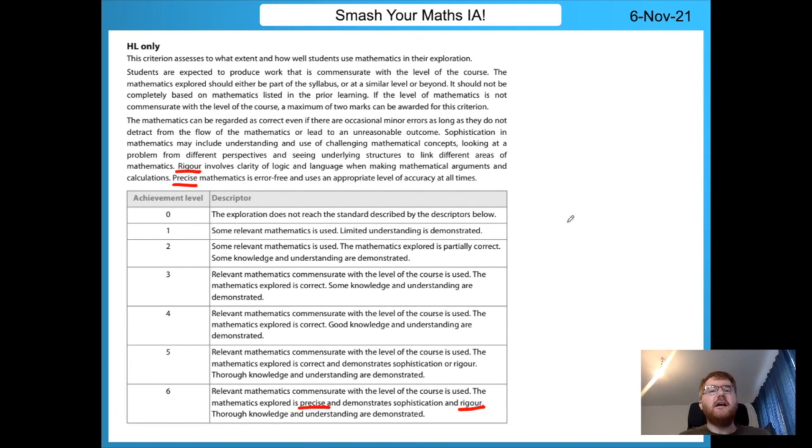So that's a really quick guide to the mistakes to avoid when you're doing your maths IA. Make sure you collect primary data. If you're really stuck on an idea, find two variables that you think could be correlated, investigate that, work out correlation coefficients, maybe look at quadratic regression, maybe look at different kinds of regression. And then you've got a good basis there for the rest of your IA. Hopefully you found that useful. Feel free to check out my IBAI playlist because there's plenty of good videos there that goes through exam style questions and key concepts from the high level course. All right. Bye bye for now.